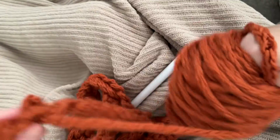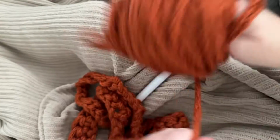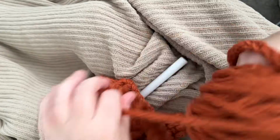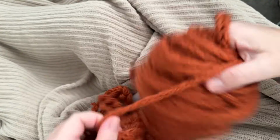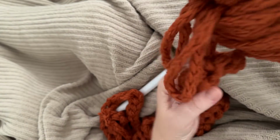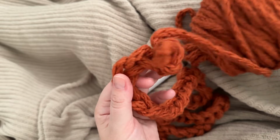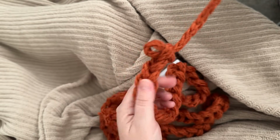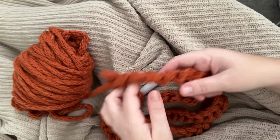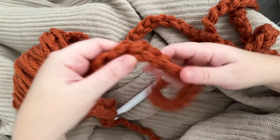I've done this a lot. I don't know if that's common with crochet, but it happens a lot if I'm trying something new. I just end up backtracking. So I removed some of the chains that I started with to make it a smaller blanket in the end. And that way I'll be able to make some kind of square or blanket out of the yarn that I have without buying more, because I definitely don't want to buy more of this.